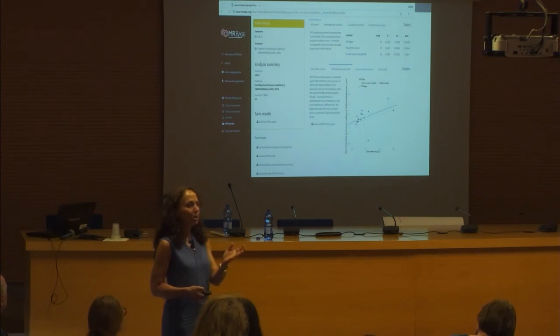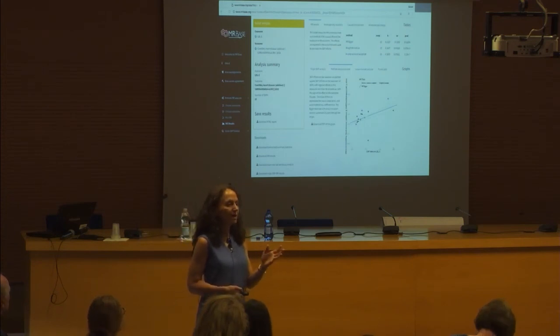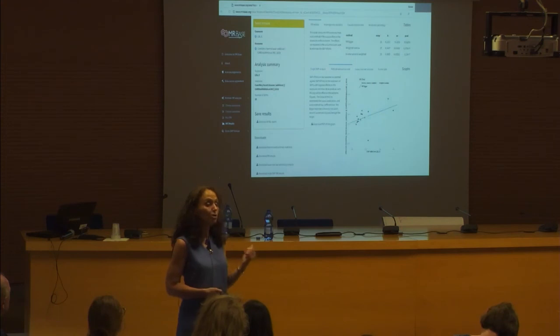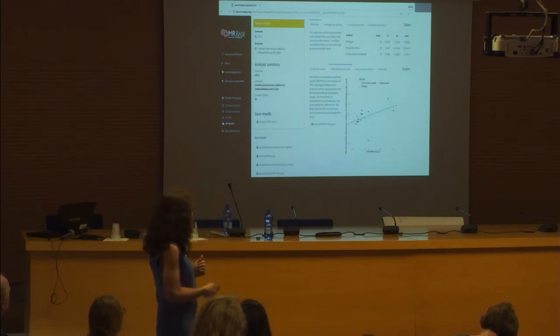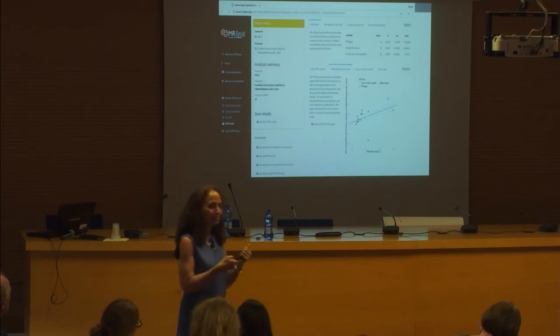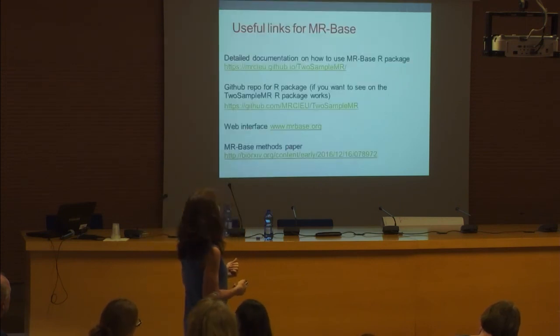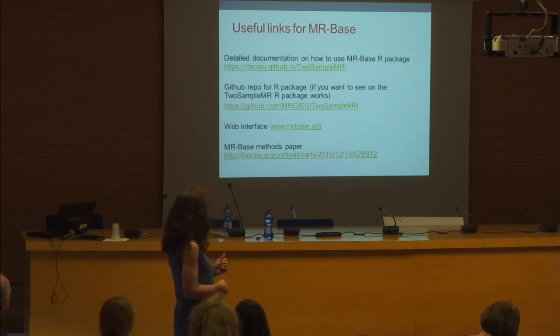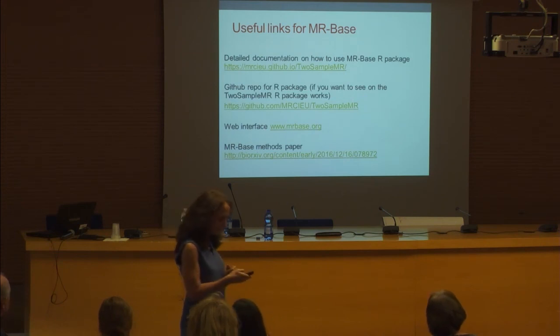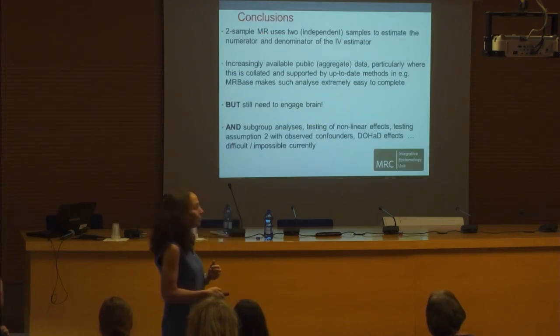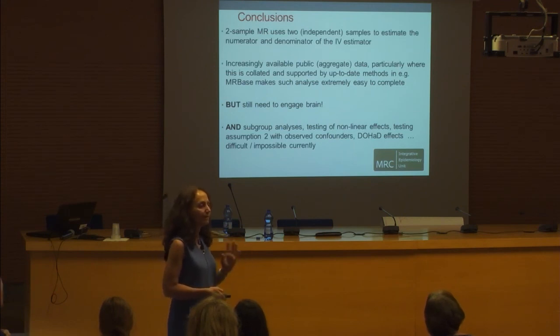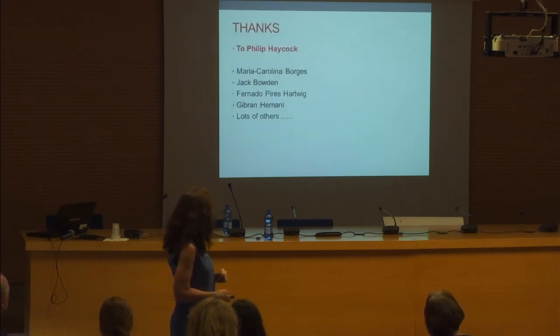So when I said you could go out of here and do a two-sample MR in between half an hour and two hours, you could, by registering on here and doing this. I think you still need to engage your brain and think about just what's going on and why you're doing these analyses. But if you're interested in knowing more about these, and I've said I'll make the slides available, then this is the paper that describes it. This is the actual interface that you can go and register on and play with. And as always, the group that have put that together are very keen for feedback on how it's working.